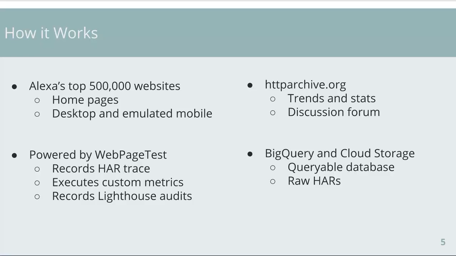We expose all this information on the httparchive.org website, on the stats and trends pages, but we also have this discussion forum where people will drill down onto the BigQuery and Google Cloud Storage data sets and find out more interesting information that they might be wondering that is not exposed in the UI. And this is really the key to this whole entire talk: interesting information does not only lie on the website. You need to go in there and dig for it.